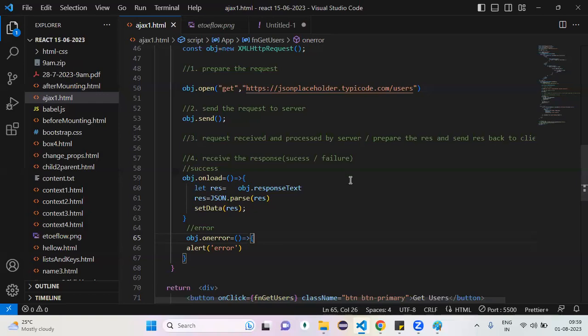Sir, one question, please. Why have we used arrow functions here instead of normal functions? A normal function you can also use, no problem at all. But I wanted to use ES6 syntax, that's the reason I used an arrow function. There's no specific reason in this context. Sir, can I use this URL for practice? Yes, you can use this URL. It is a public URL, no problem.